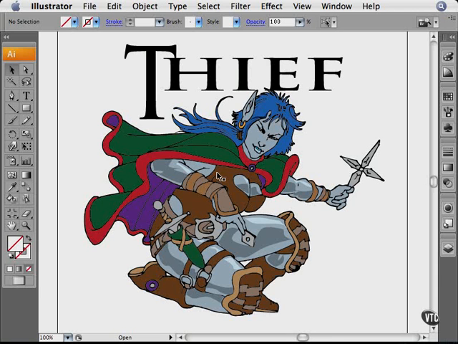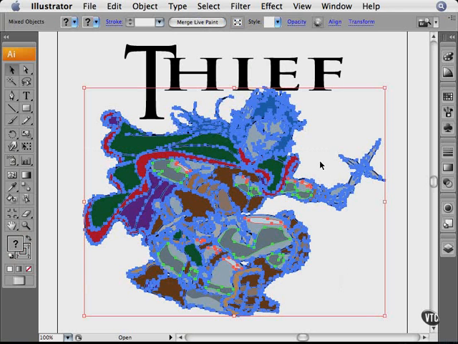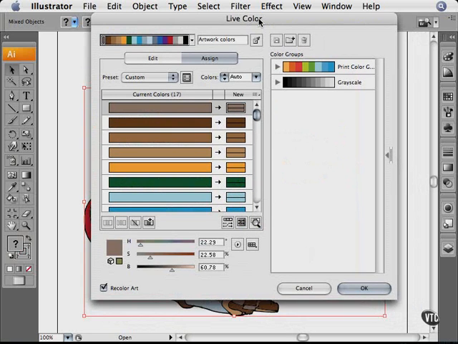And let me give you an example of how to access that feature. As you see here, I have this character that I created a while ago and I colored her in. I'm still working on it. I'm going to just simply drag select to grab some colors. And when you select areas that have color in them, you will see in the control panel above here this symbol. And this symbol will allow you to open up the Live Color interface.